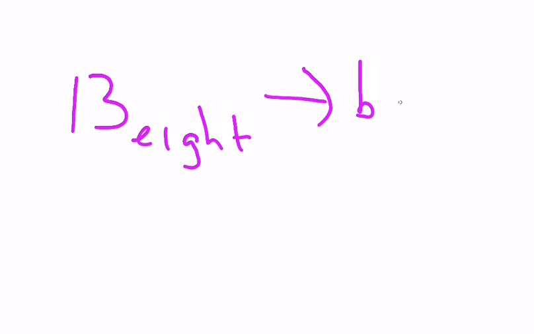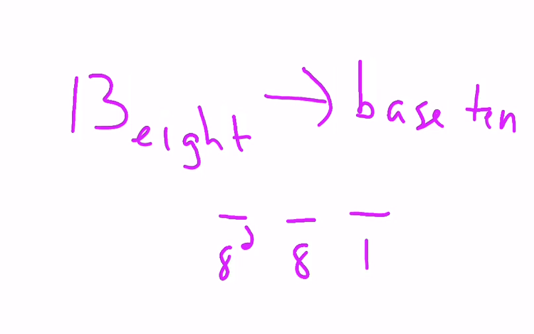Okay, so I'm going to go through a few examples. Let's take 13 base 8, and this is written with a subscript so we know what base it is. 13 base 8, and we want to convert that to base 10. And again, base 10 is the number system we're used to. So the way we do that is we look at the place values for base 8. We start with 1 and then 8, 8 squared, and it would continue on and so forth. We don't need that many, but just so you see what is happening.